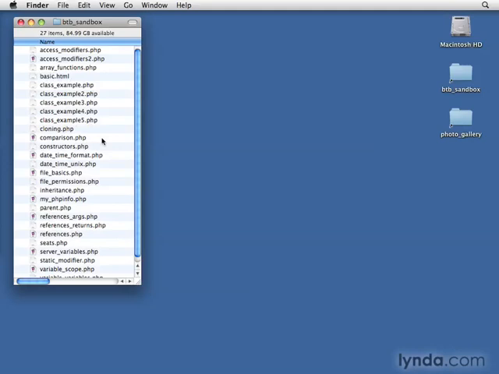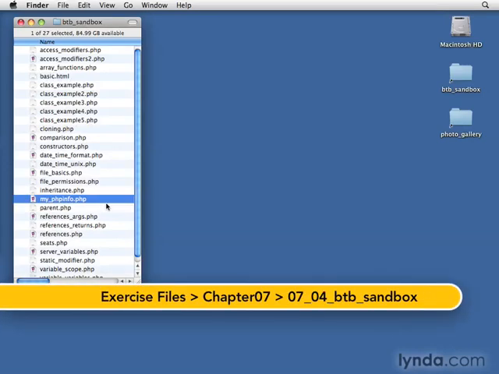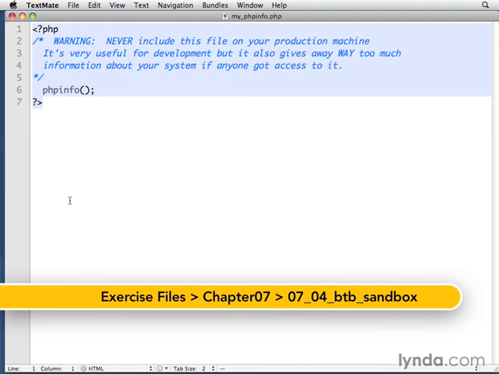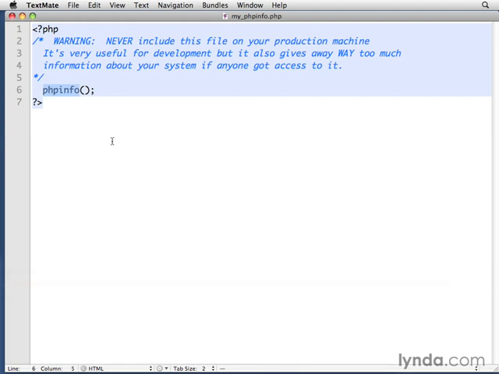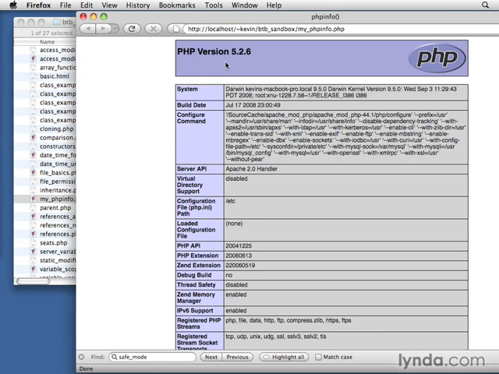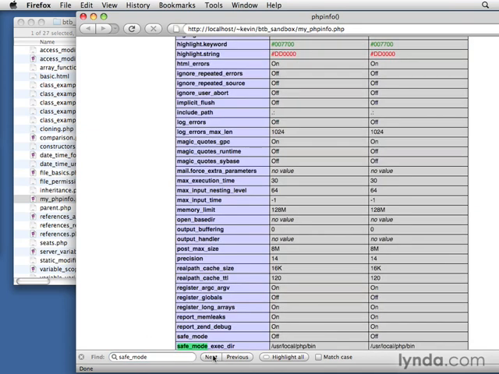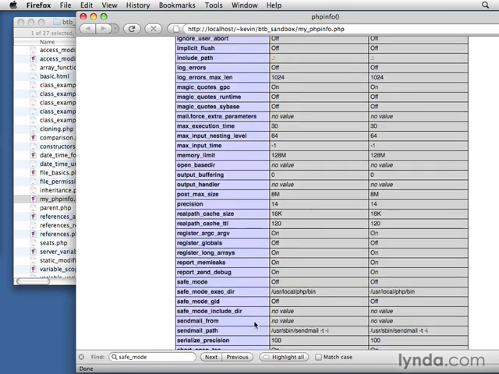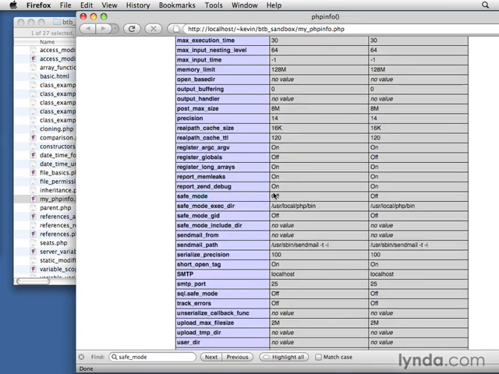Back at the beginning of this title, we created a my_phpinfo file that just simply brings up the phpinfo script. And we can bring that up in a browser and take a look. So here we are at the main page for phpinfo. If you do a search for safe mode, you'll see that it comes up and gives us safe mode. For me, it is off. Now yours may say on. It's not so important whether it's on or off, it's that you know how to change it and what it does.